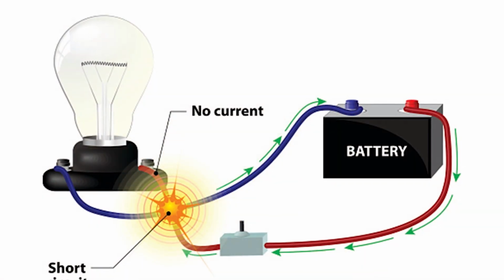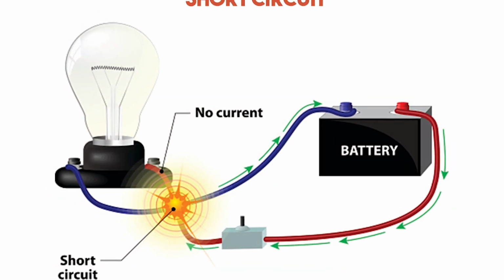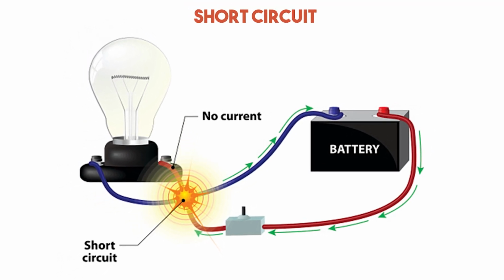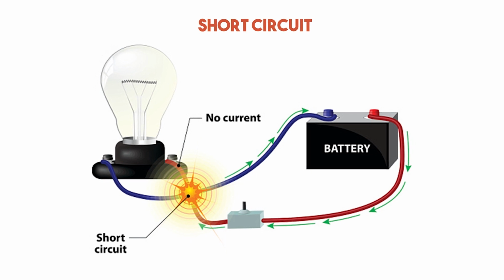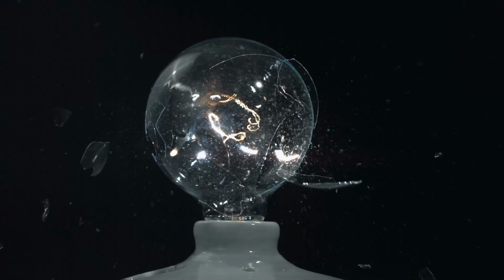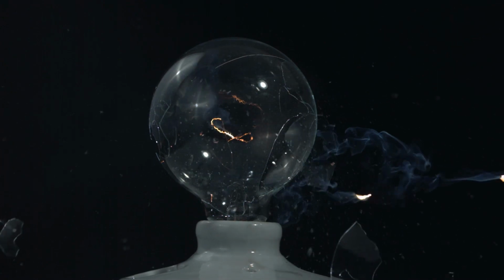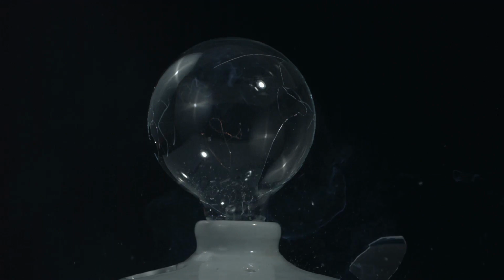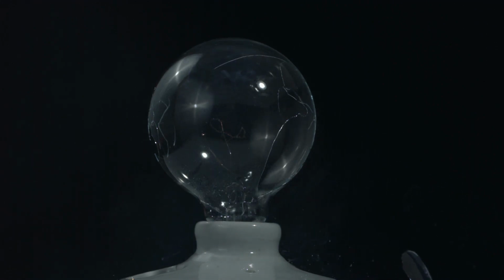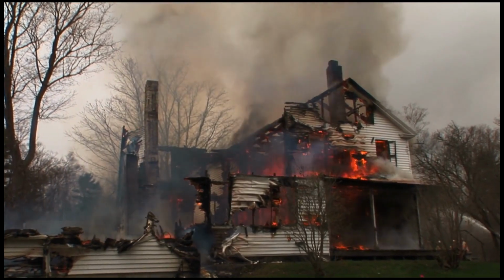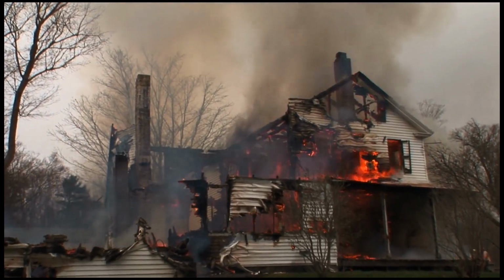If, however, we have a low resistance conductor connected to a high voltage battery with a relatively smaller load, a high amount of current will flow and cause the wire to heat up and burn. The wire or the load, such as a light bulb, could also explode due to the large amount of electrical energy being dispersed in such a short amount of time. This situation is known as a short circuit and can be very dangerous and even life-threatening.